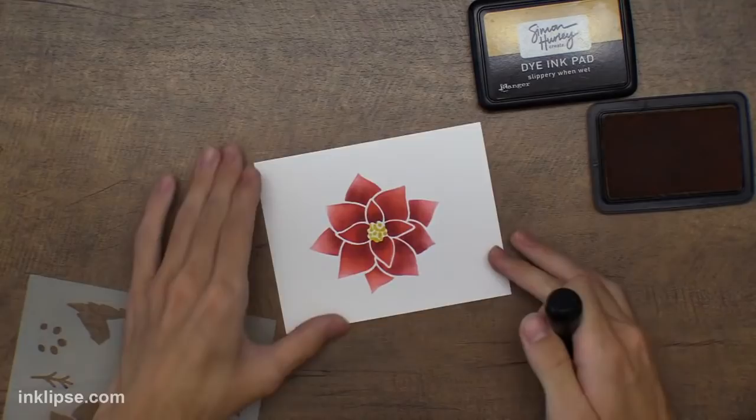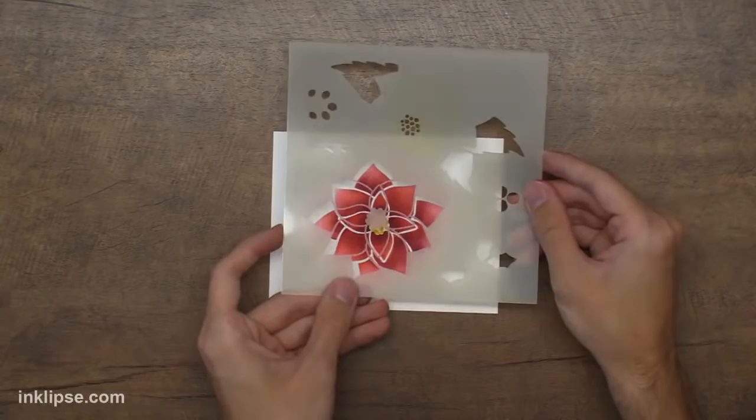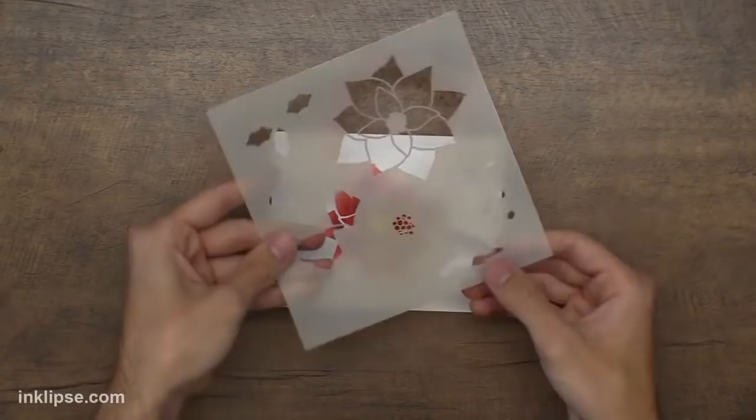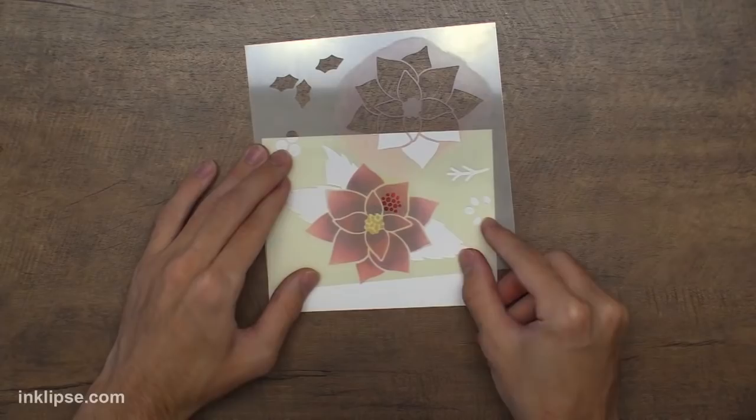So then you can go in and fill in the center. I usually turn that twice to fill it in. And then let's go in with this. So we started like this, right? This is how we started. You're not gonna flip it or anything like that. You're actually just going to rotate it and find the two that it matches up with. And it's actually gonna leave a little tiny bit of a white area there because I wanted to leave that since there were white areas inside of here.